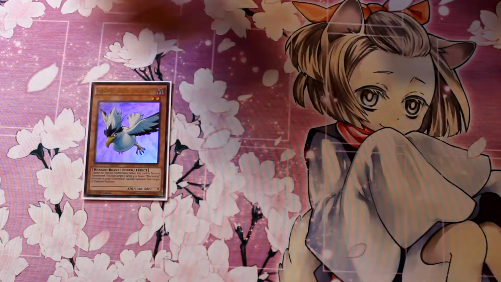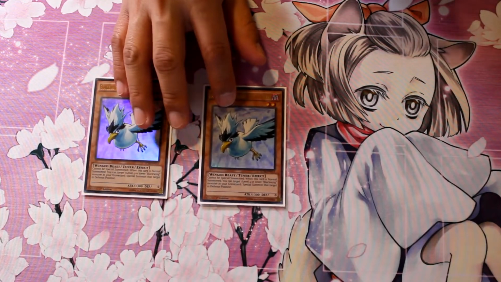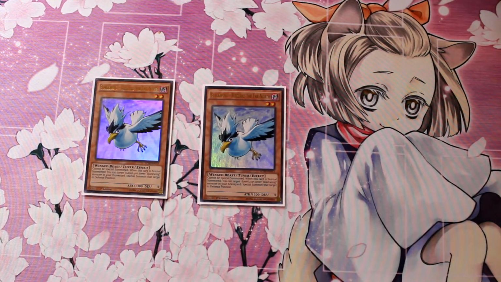Now I'm using 2 copies of the Far North, because again, he's a normal summon, but he does bring a monster up to the field, and in the grind game he is pretty good. But starting off in the early game, you don't want to see as many copies of him. That's why I just decided to go with 2.